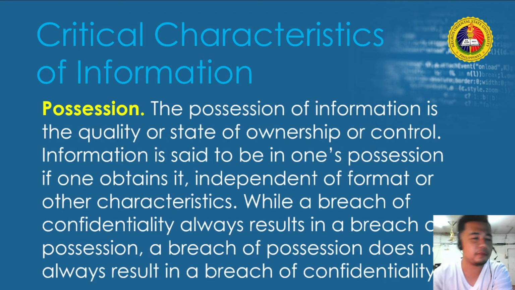And then lastly, we have possession. The possession of information is the quality or state of ownership or control. Information is said to be in one's possession if one obtains it, independent of format or other characteristics. While a breach of confidentiality always results in a breach of possession, a breach of possession does not always result in a breach of confidentiality.